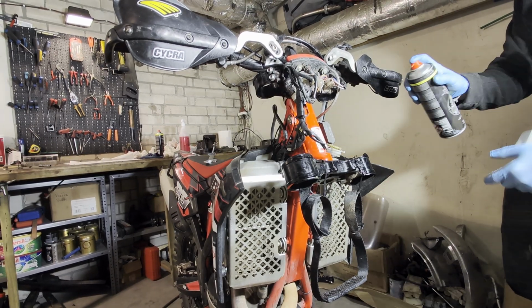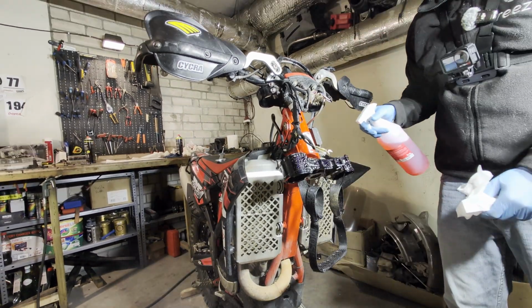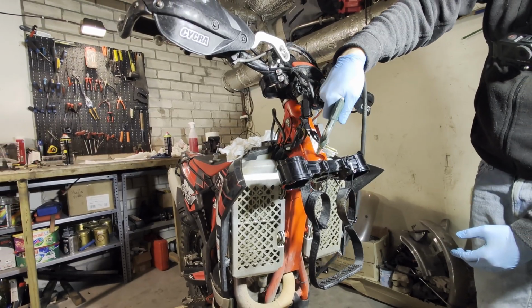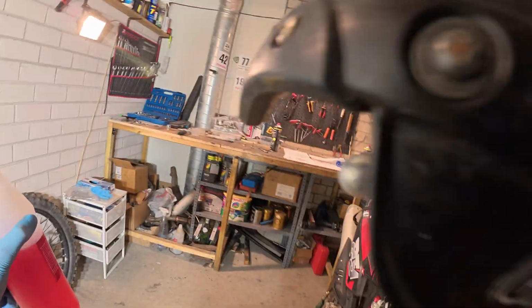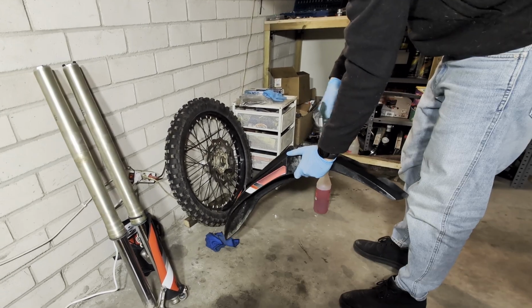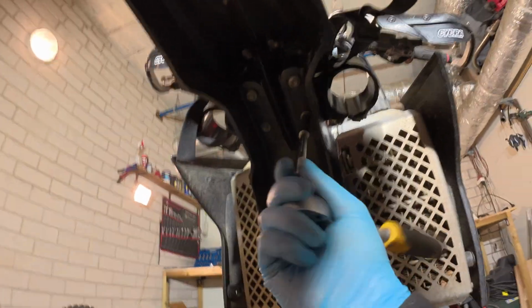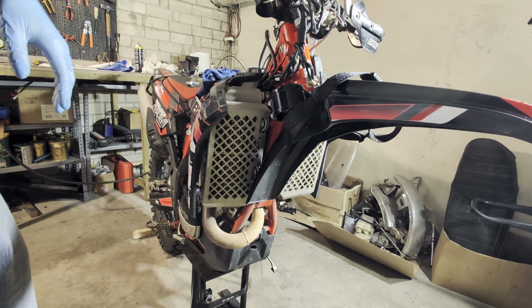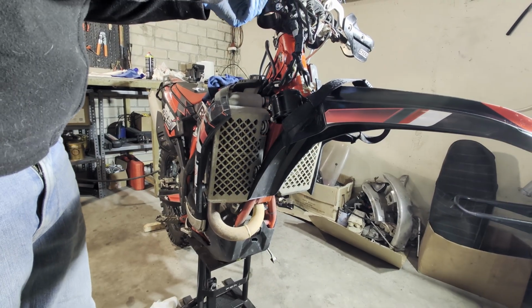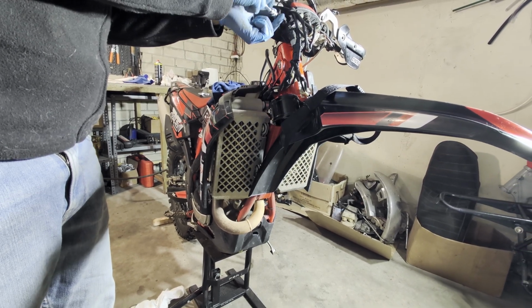So what you want to do now is just clean everything as much as you can. We can install the mudguard, but let's clean it first. Before installing the forks, what I recommend to do is take out the triple clamp bolts and clean them properly. This way you're gonna achieve the most correct torque values.